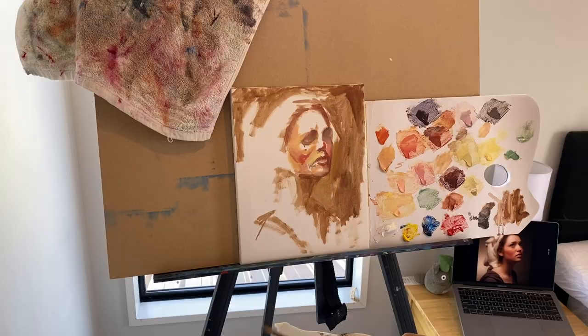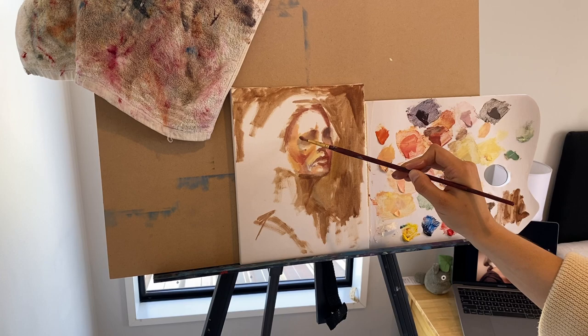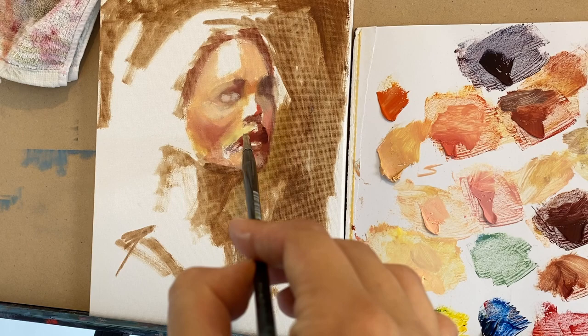Here I'm wiping away part of the painting just because I didn't like how it was turning out, and that can happen a lot when we're making things — when we're creating we just might have to start over, and that's okay. That's why fails and failures and mistakes are so crucial especially for learning on our own. They are teachers and they give us the feedback we need to expand our skills and knowledge.